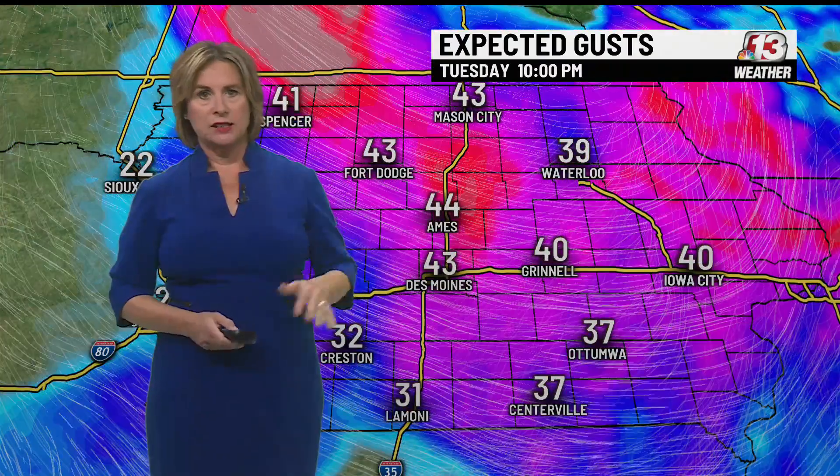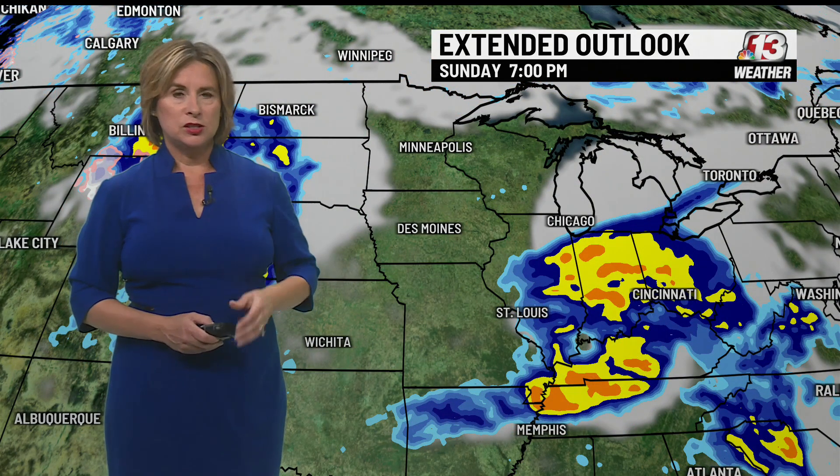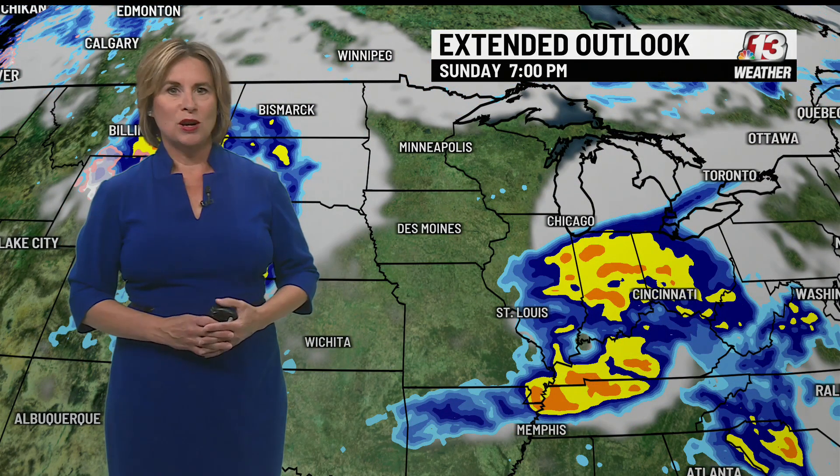You'll feel a big change by 8, 9, 10 o'clock tonight, but it still looks like the winds will be extremely strong overnight and will gradually die down with calmer weather conditions on tap for Wednesday — no storms, no rainfall. Most of your Thursday looks dry. We're watching for a chance for thunderstorms on Friday and again Saturday into Sunday, but those chances are starting to go down. It does look like we could see a little rain on Memorial Day. In the meantime, keep it right here on WHO 13; we'll continue to track these storms.